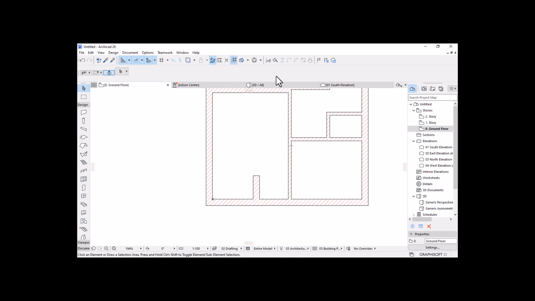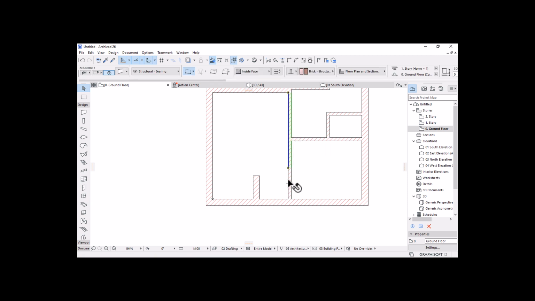To do that, let's come here, and there's this tool called split. I'll select it, and then I'll come here in this wall and click it to split it. Now we have split this wall into two. So this one, I'm going to pick this point and make sure the stretch command is active, and then I would hold shift to restrict it vertically, and then I can reference it with this point like that.